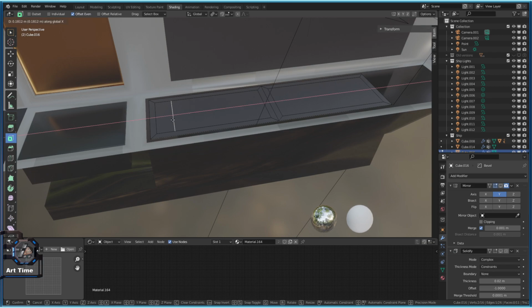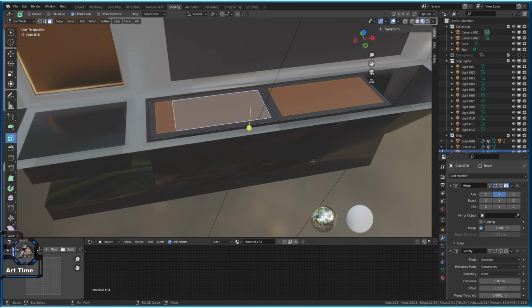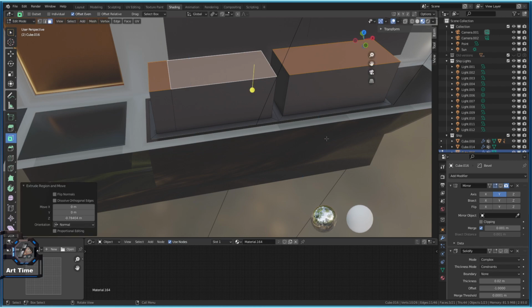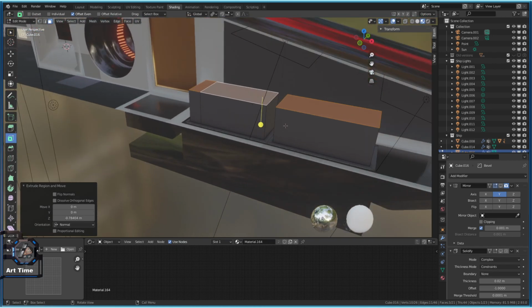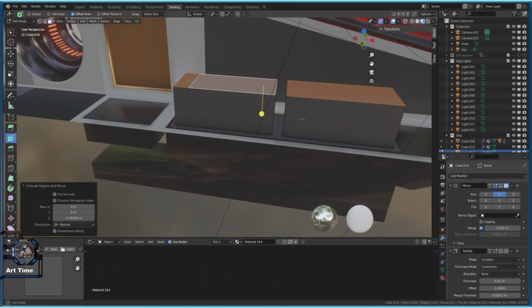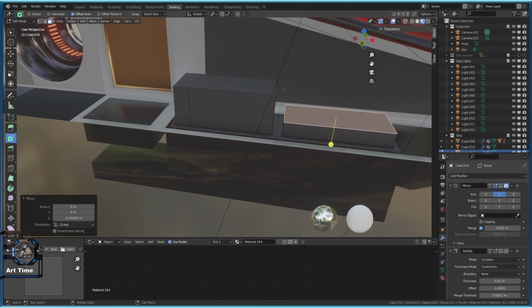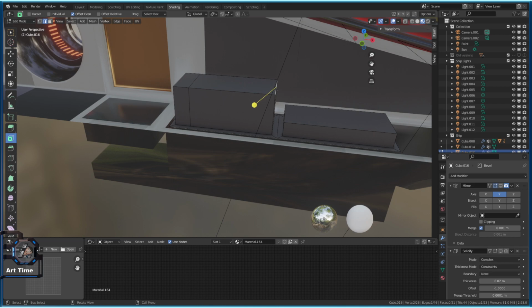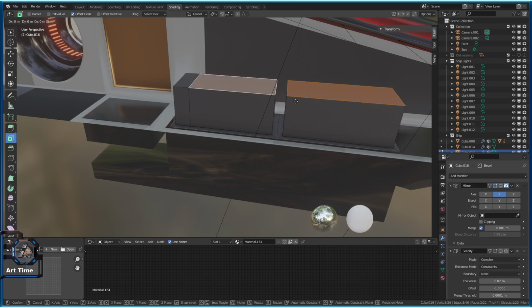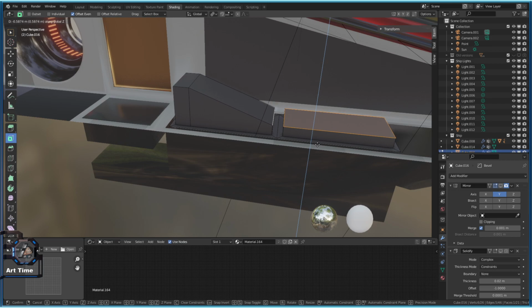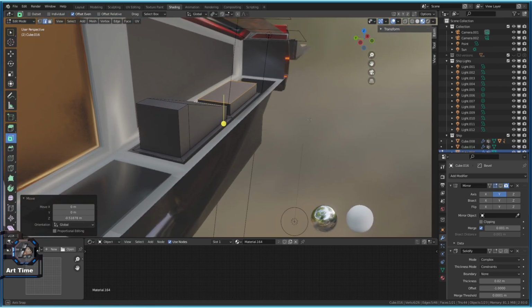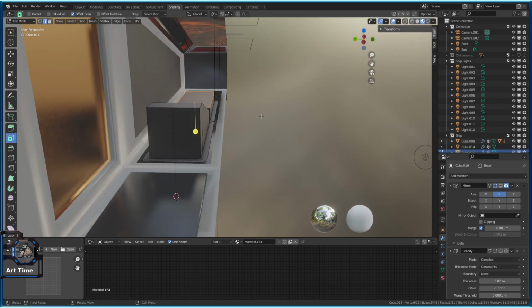Maybe we can make this a little bit thicker. Nope. I would like to, yeah, this thing, and then switching to edges. Yeah. Okay.